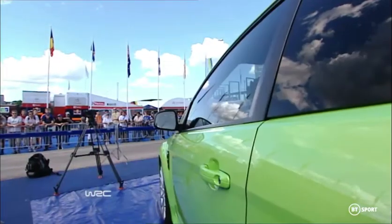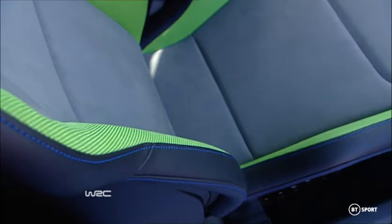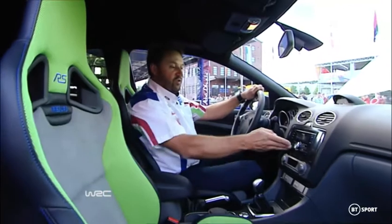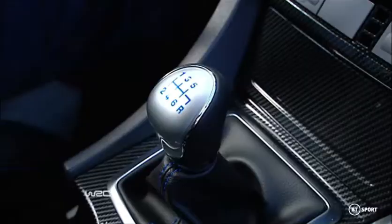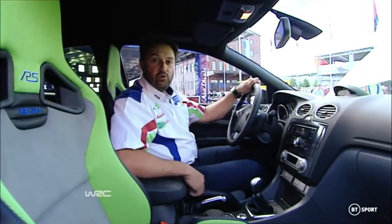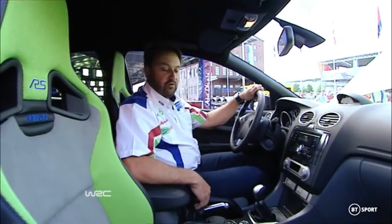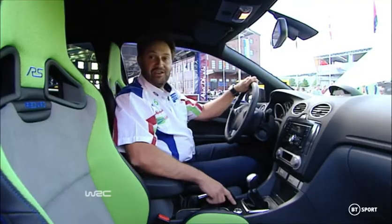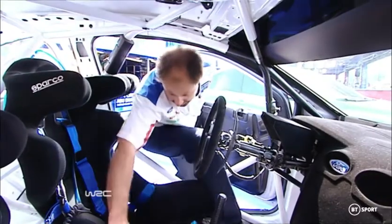And now looking at the interior, this is a really nice, sporty, sophisticated road car. So here you've got everything you need, all the instrument panel, a very nice stereo that you couldn't hear in a rally car probably, a very nice sporty 6-speed gearbox but manual, whereas in a World Rally car we've got an automated gearbox with paddle shift on the steering wheel. Very important, the fourth power button that we all like, and we've transplanted from the road car into the rally cars.